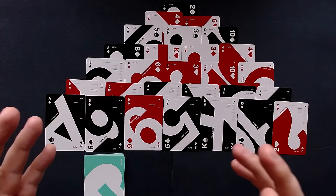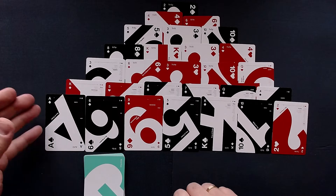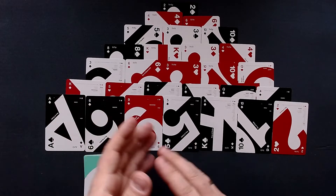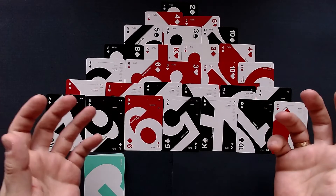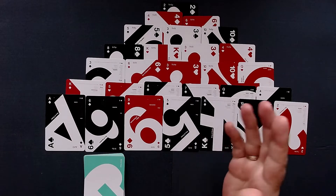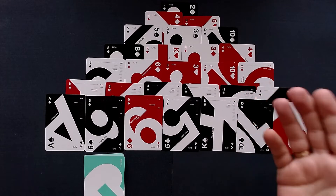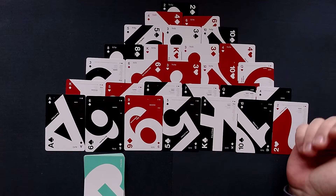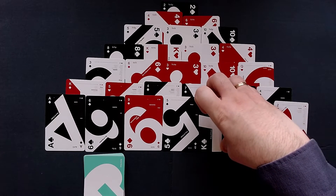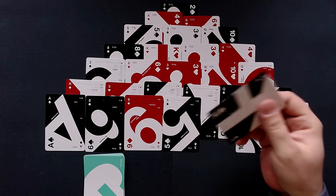What we are doing is trying to pair cards that add up to a value of 13. It starts with the ace, which has a face value of one. Then we have two, three, four, five — regular cards up until 10 have face value equal to their card value. Then the jack is 11, queen is 12, and king is 13 points. So the king already is 13 on its own, so we can just take the king and remove it.